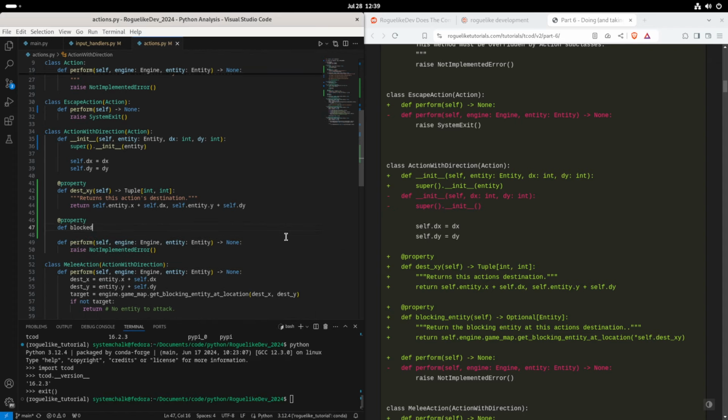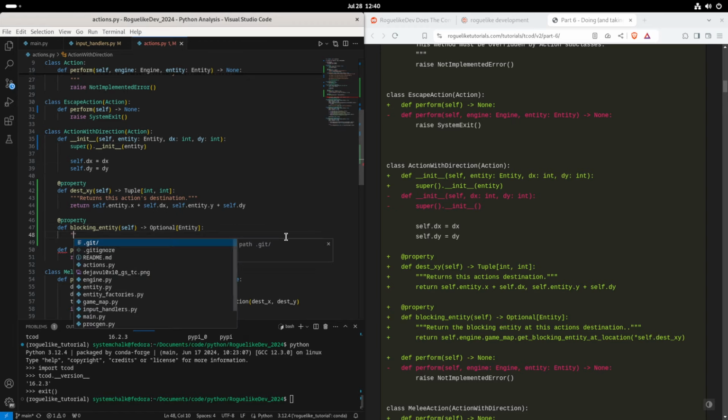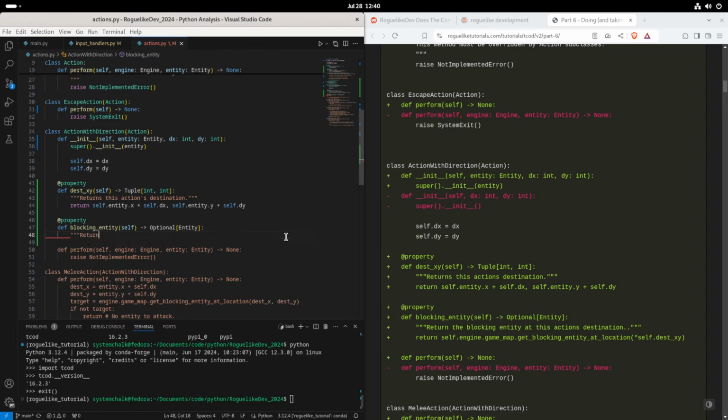Okay, blocking. Oh, for heaven's sake! I'm defining something. I don't know why I think I can tab it. Okay, doesn't have to be anything, but if it is, it has to be an entity. So I think this is just getting the thing, or it's return the blocking entity at this action's destination. That's exactly what that's doing.